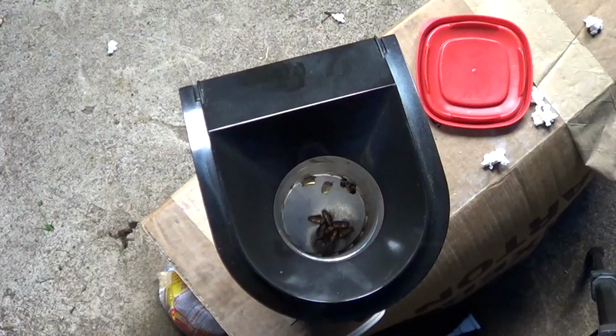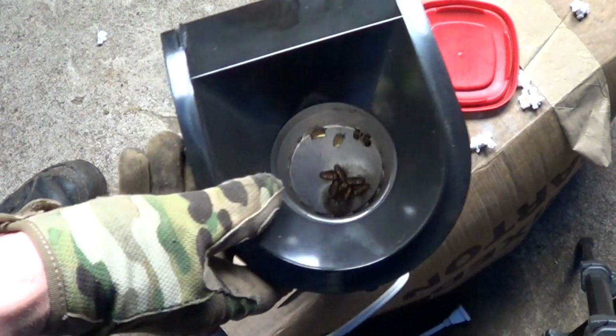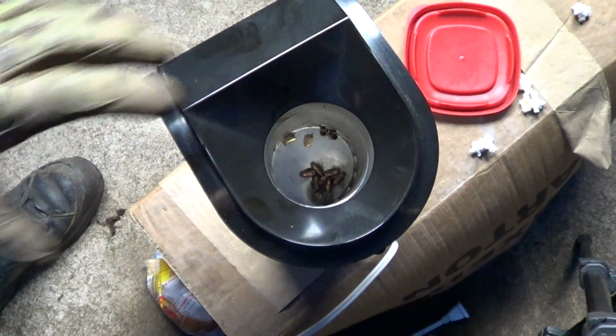So that totally worked. And why did that work? I knew it would work because this heats up to approximately 475 degrees. You need about 300 degrees to set the primers off in these things.